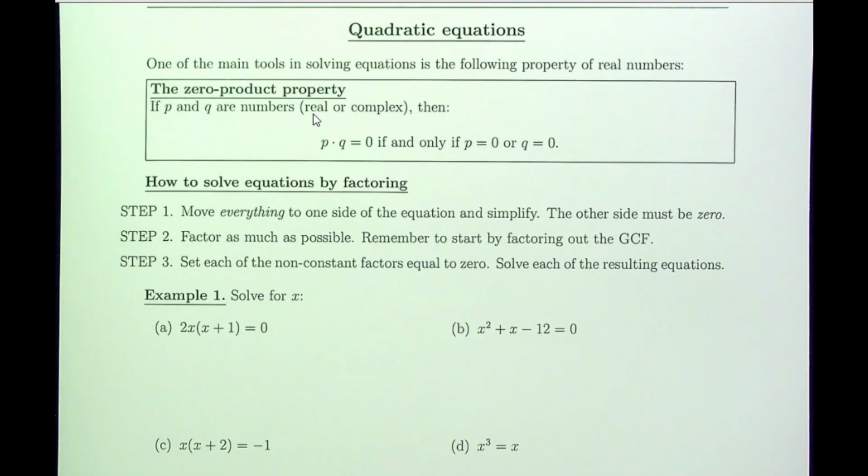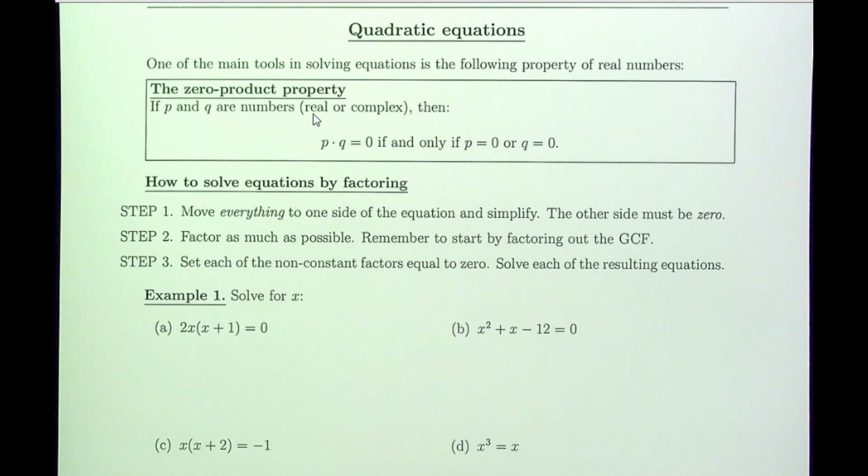In this lesson, we're going to talk about how to solve quadratic equations. And there are several methods for solving quadratic equations. The very first one is the method of factoring. And this is a method that is not exclusive to quadratic equations. It actually can be used to solve equations of higher degree other than 2. So you can use it to solve cubic equations and quartic equations, quintic equations.